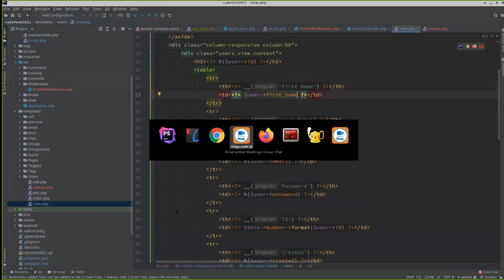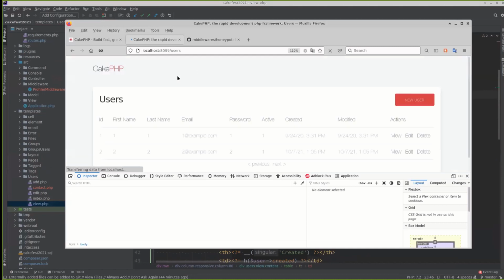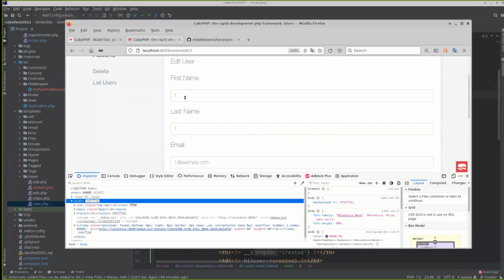Then a user could try to exploit this approach, basically editing himself and saying, okay, my name is not first name, it's going to be script alert hi. Okay, this is going to be my name.